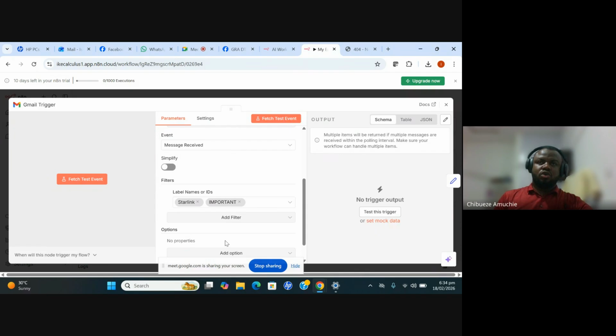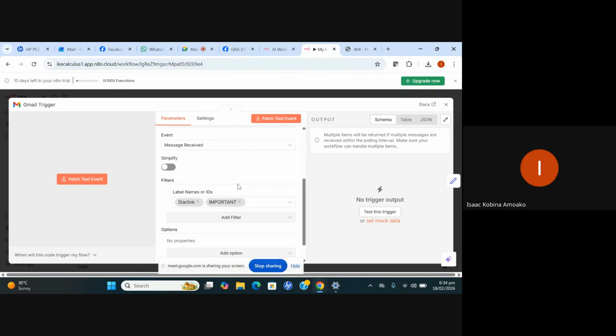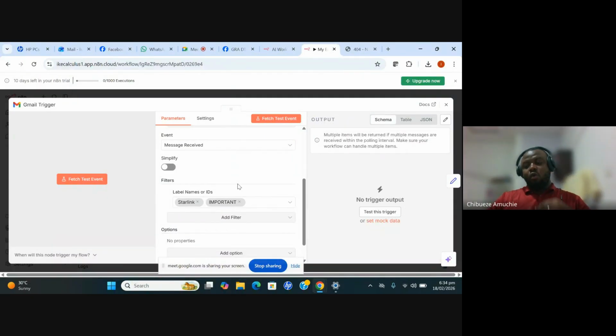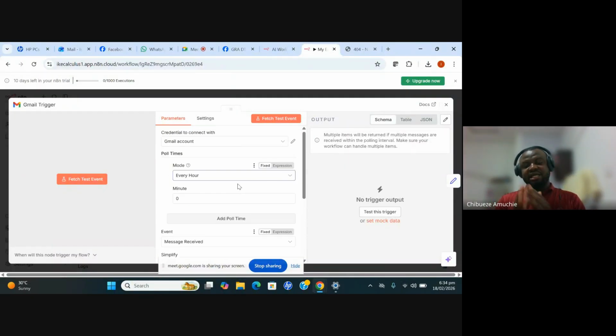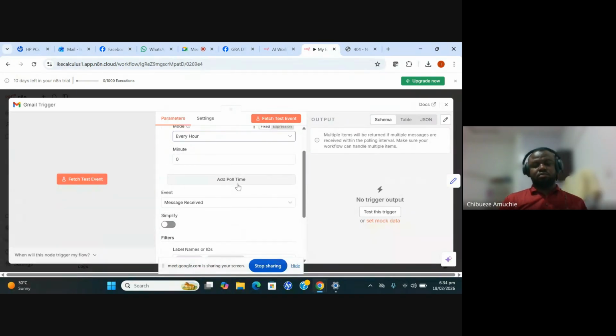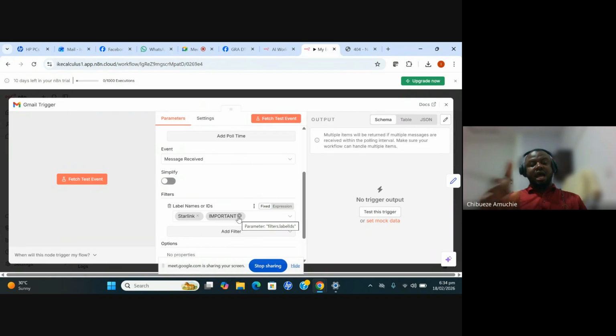Even when you pick an email right now, if you execute it again, it will not pick that same email again. It is smart, knowing the emails it is supposed to pick are emails going forward. However, with what you did there, the Starlink and important labels mean that the emails it will be picking are the emails within those labels.